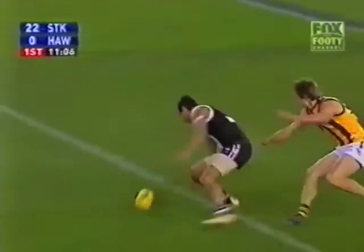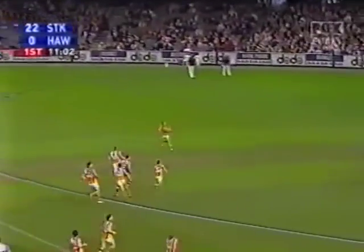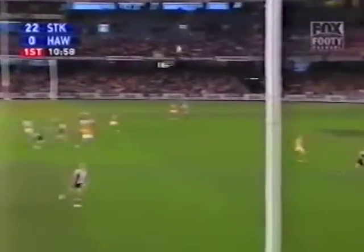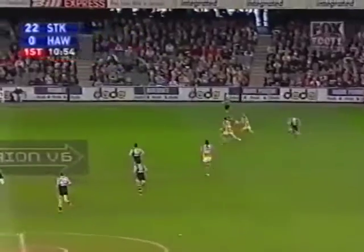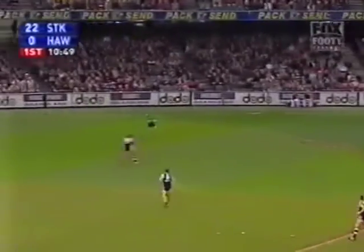Montagna scrambles it out of the centre. Clark, clever. Good tackle, though, by Birchall. His hurried kick only as far as Brown. Well done by Birchall, creating the pressure for the turnover. Brown has runners to his outside. Vandenberg, the captain, who started on the bench. Crode in support, running off half-back. Drives it inside, attacking 50.